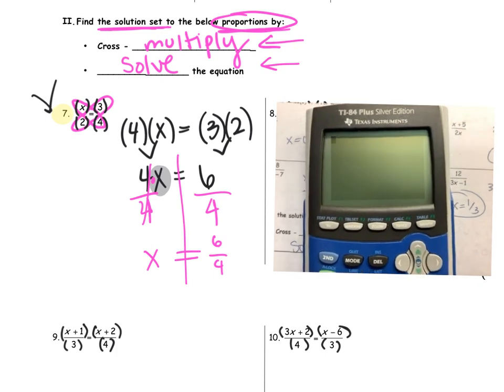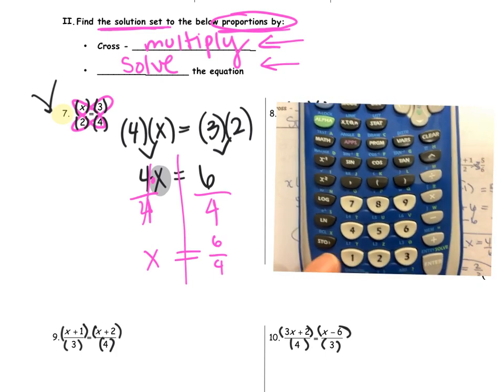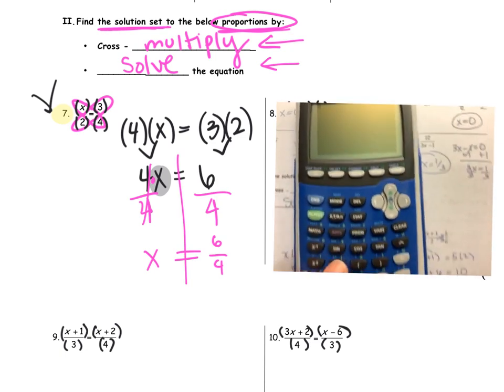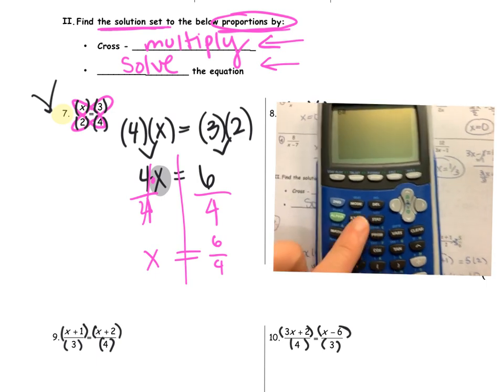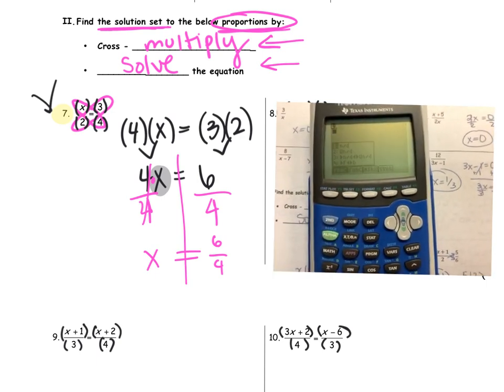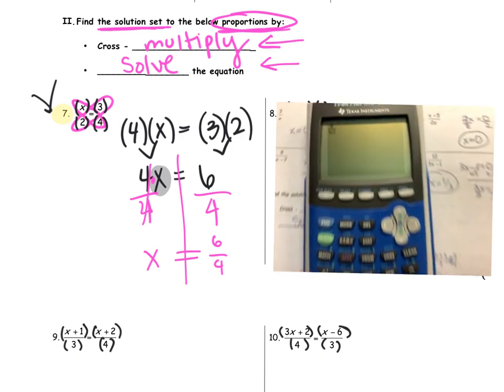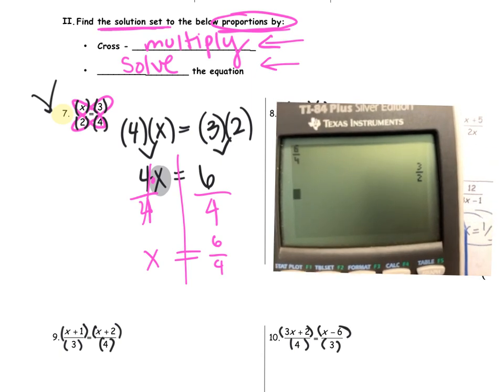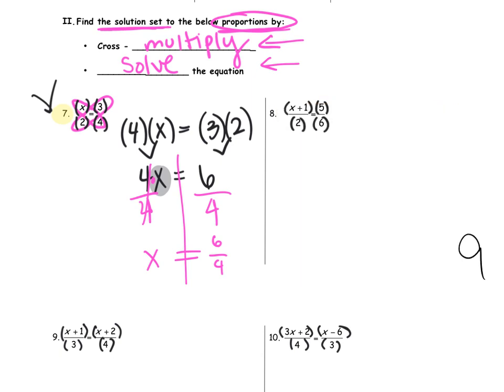Here's my calculator. I turned it on with the button down here. We have the fraction 6 over 4. So we're going to do 6, alpha y equals, enter, 4, because I have 6 over 4. Notice how I entered that in the calculator and got a reduced fraction of 3 over 2. So I'm going to write that as my final answer. If it was multiple choice, you wouldn't see this; you would see x equals 3 over 2. And then, of course, you always go back and check.